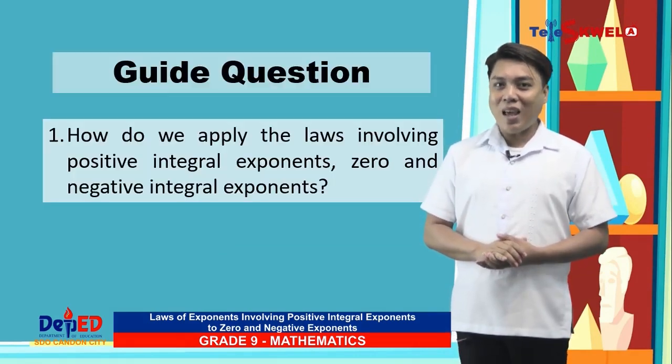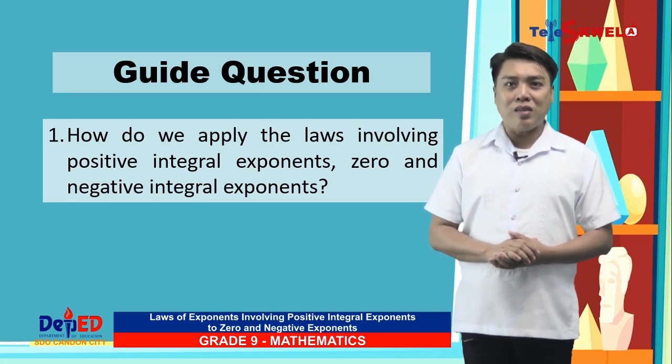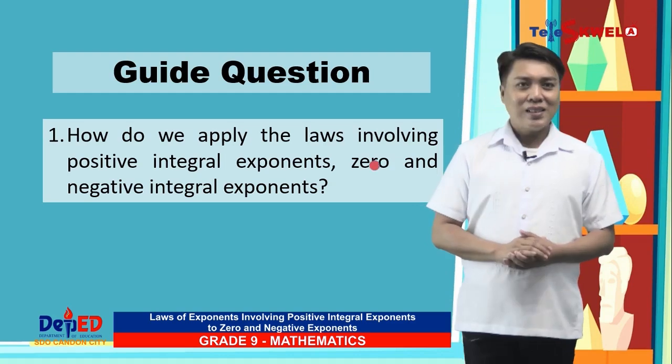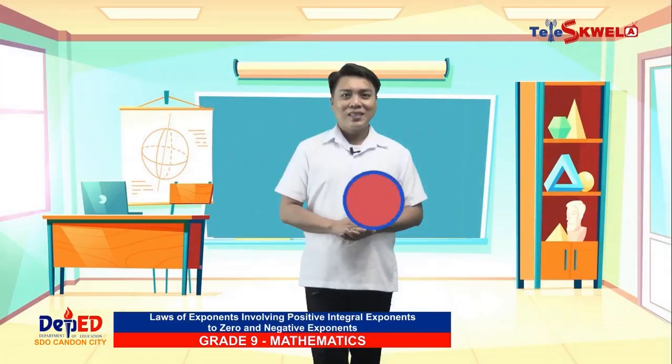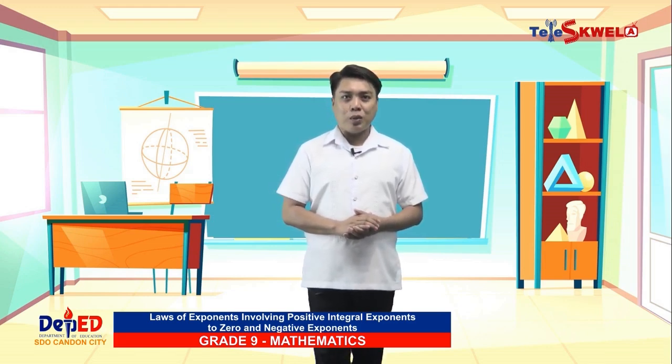At the end of this episode, you will be able to answer this guide question: how do we apply the laws involving positive integral exponents, zero, and negative integral exponents? Last time, we have discussed about solving problems involving variation. Before we discuss our topic in this episode, let us check first your prior knowledge about exponents.